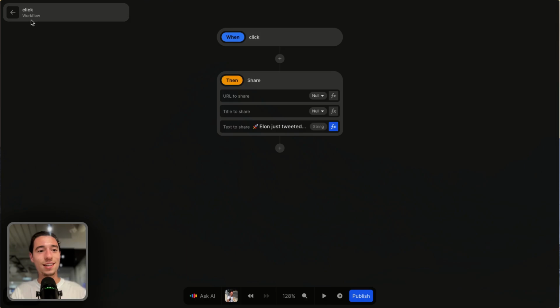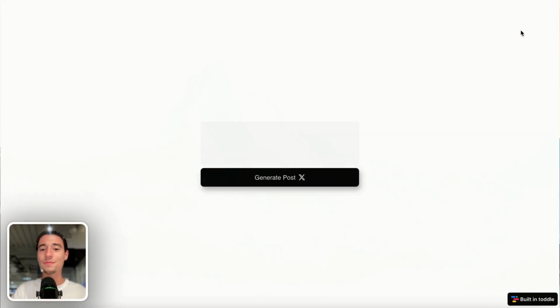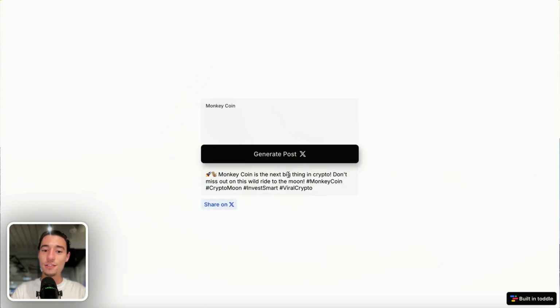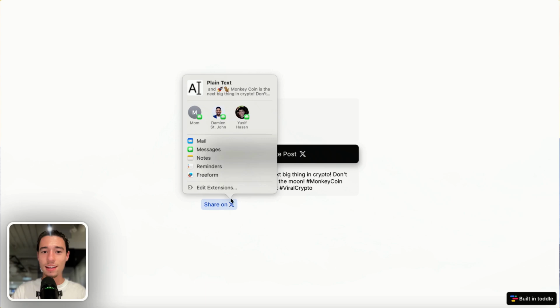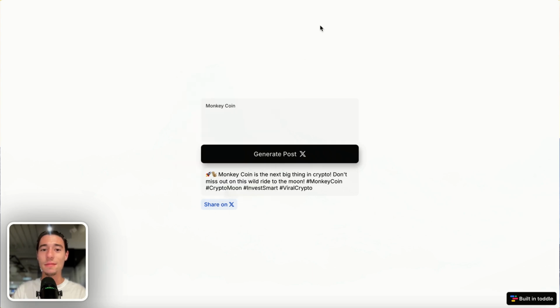Let's open that somewhere else. Maybe it doesn't work. Let's open it in the browser here. Let's generate something. Let's say monkey coin. Generate post. It is loading, generating a post. Nice animation. It nicely animates in. Share on X. Here you go. And we get the native social share, right? And I got plain text, and then I can share this. And if you were to do this on your mobile device, it would open it with Twitter, as you can see, right? So then, I can share it with Damien and whoever, all that stuff. I can share my expos, and I can then also copy them and all that stuff.